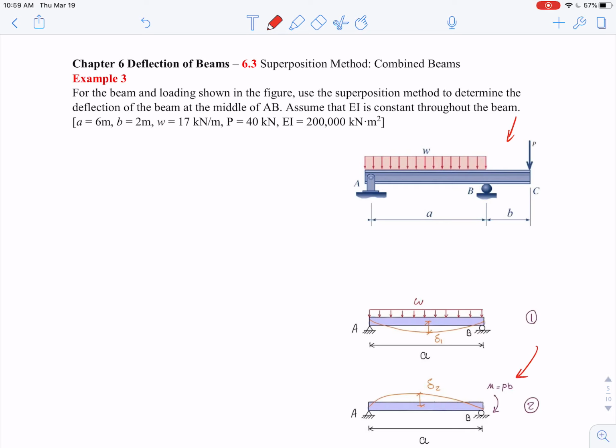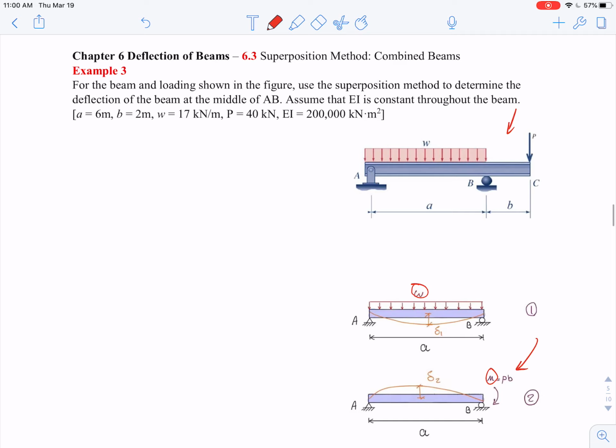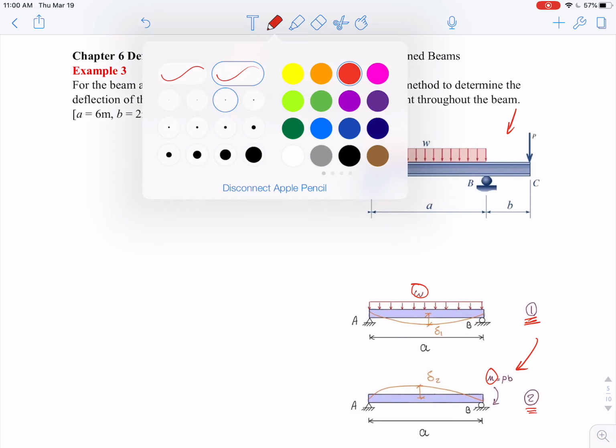So we only need 2 beams. If you can solve the simply supported beam loaded by the distributed load W, and the simply supported beam loaded by the M at the right end, then add them together, you will get the deflection at the mid-span of the simply supported part. Actually, we split it into 3 beams, but beam 1 had been ignored, so we have only 2 beams left, and we name them beam 1 and beam 2. So let's look at beam 1 first.